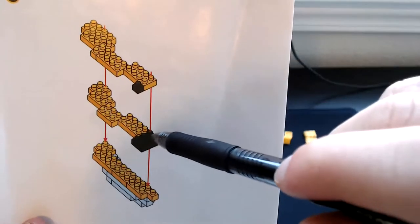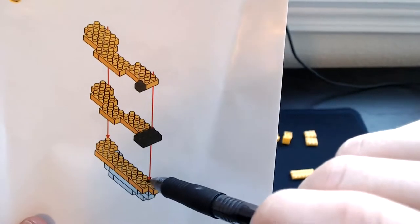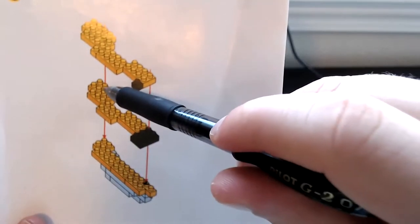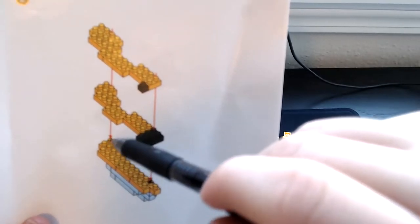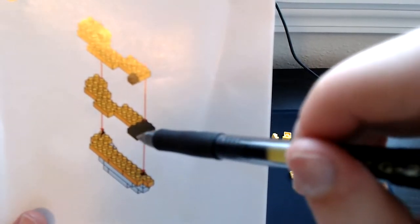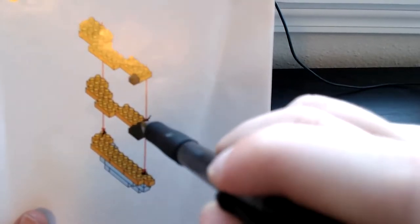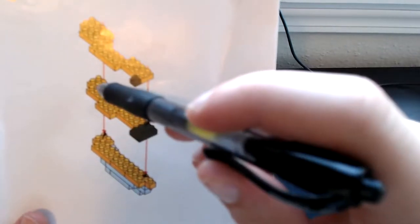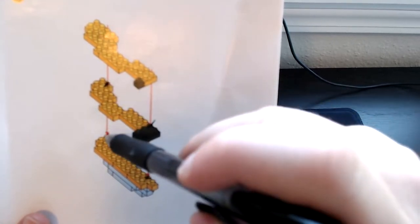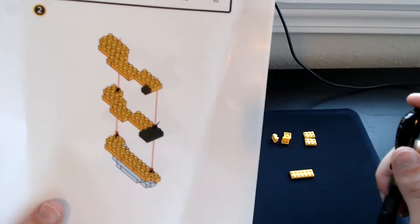So yeah, you want to make sure the three green goes right there, right where I made that mark. Then you want that two yellow piece to go right here where I made that other mark. And then just make sure you put this green piece right here, and then that yellow piece right there, the yellow two. Make sure that mark is on that. Make sure this mark is on this one. Let me know if that helped you out any bit.